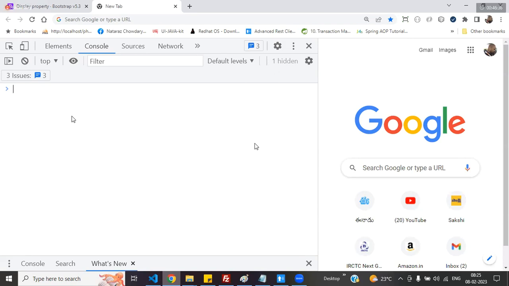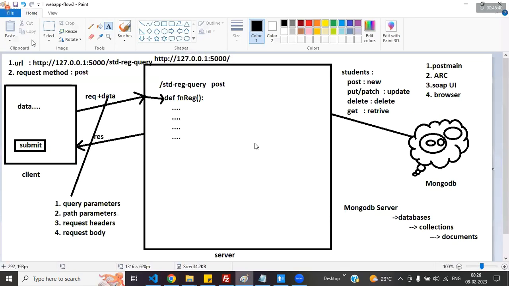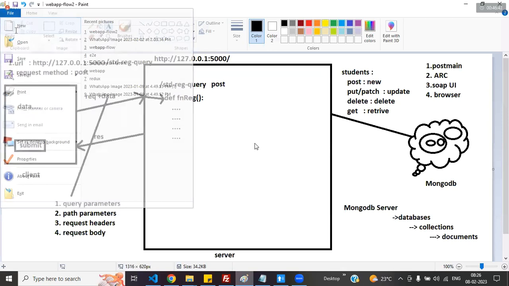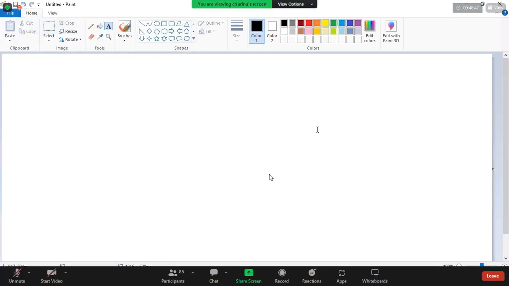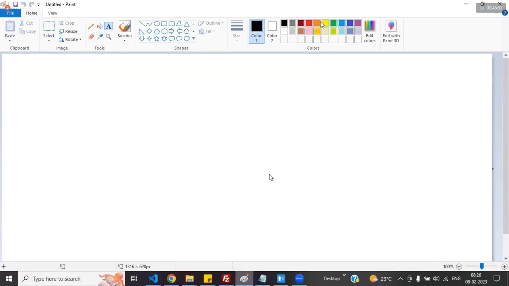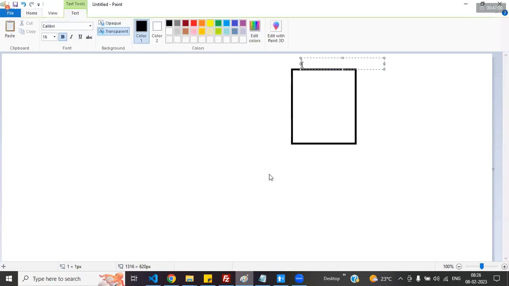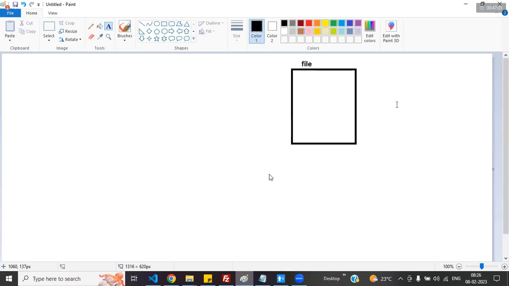I want to store it somewhere for future purposes. Then how can we store it? Tell me. I'm not asking about any syntax or anything, just a general question. How can we store some data for future purposes? Yeah, in a file we can store it, right? Yes or no? In a file, you can put something, and in future, whenever you want, you can open that file and see your data, or not? Yes or no?